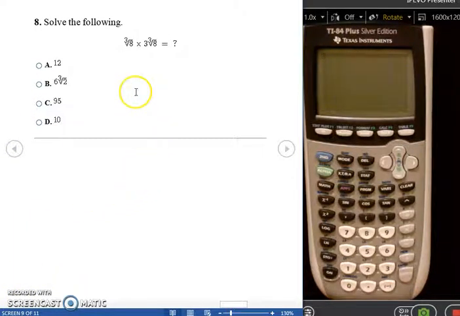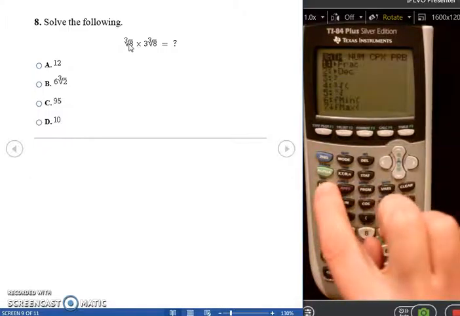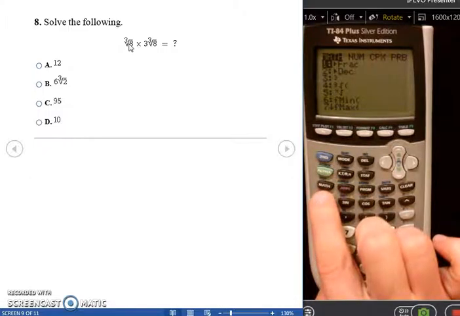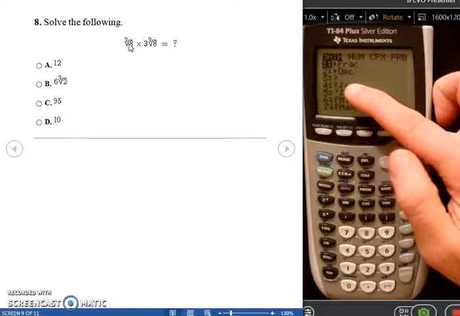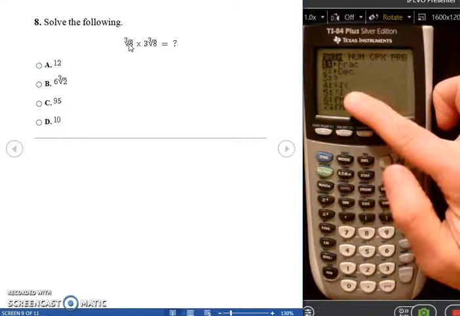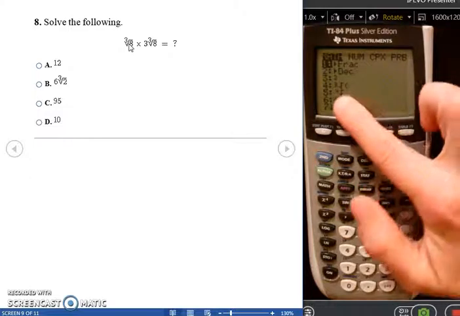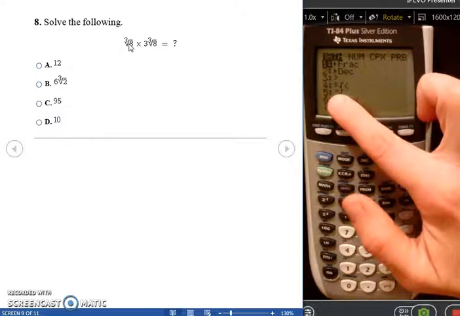You're also going to see problems where you're multiplying cube roots together. So when you're looking at the calculator, you don't see a cube root button anywhere. You have to go under the math menu. So I just press this math button, and there the fourth choice is your cube button. The fifth choice is when you could use any root number. So if I needed to do the fifth root, I would press 5 and then come select this button here. That's what the X stands for, is any root.